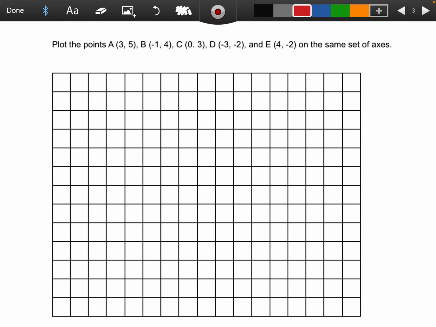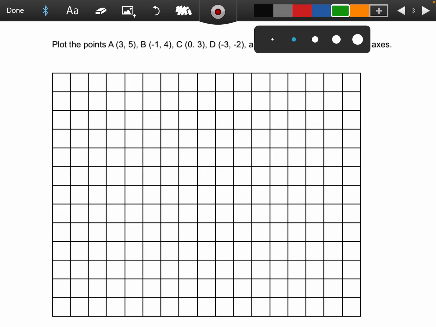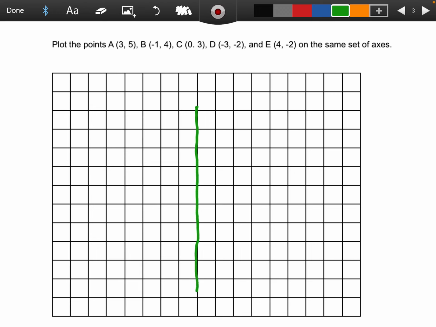Okay, so let's practice plotting some points. We need to start with our set of axes, so draw that on there. When you're drawing them, you want to make sure you have enough space for wherever you might be plotting these points. If I look here, my largest number is 5. So I just need to make sure that I've got at least 5 boxes vertically from my origin. And I just noticed that should be a comma.